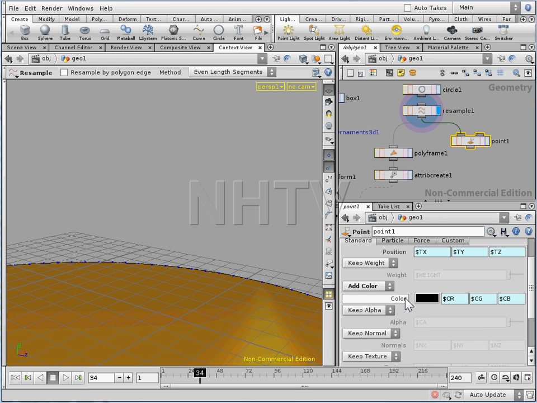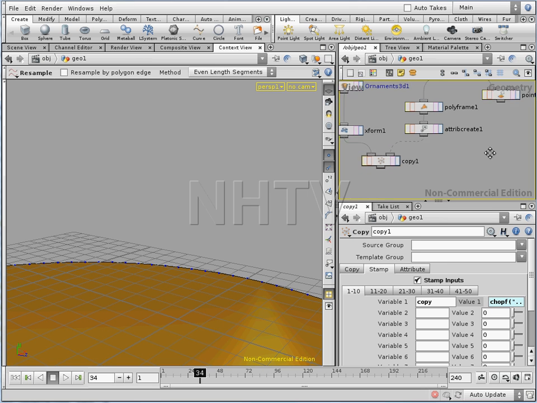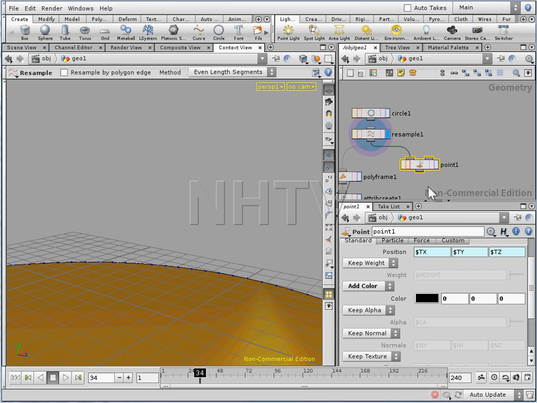So add color, and I'm going to remove it as always, using the red channel, which is the easiest I think. And what I'm going to do is take exactly the same expression, the one that we used in the copy. So right here, dollar PT.